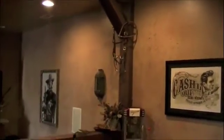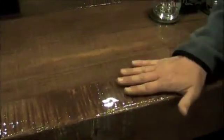Yeah, this is our bar that we were describing in the YouTube video from last time, and we did a pretty substantial thick coat, numerous coats of an epoxy resin on top of this. So it's actually about 3/8 thick. So it'll really take a beating. It's supposed to look like an old bar, but I actually was involved. You built that, right? Yeah, me and Tony built this. Tony, I'll give Tony more credit, but yep, had a lot to do with it.